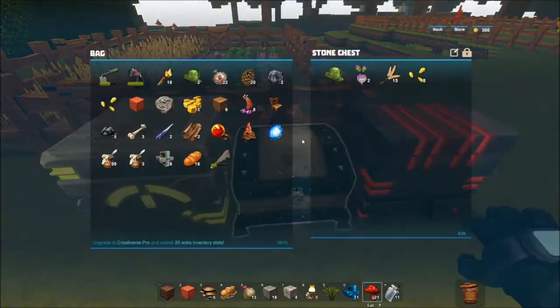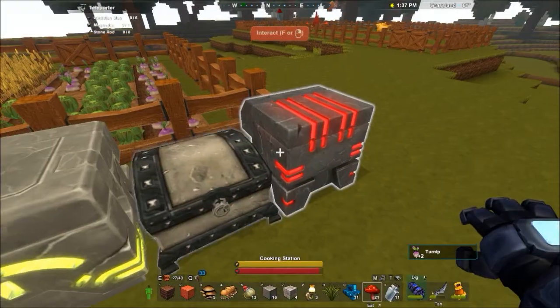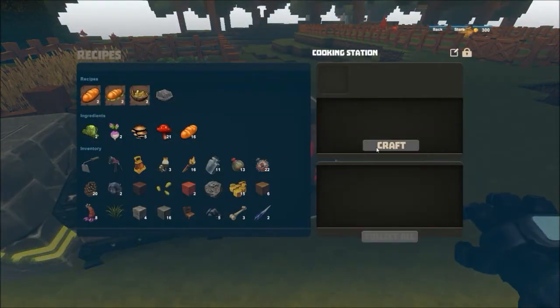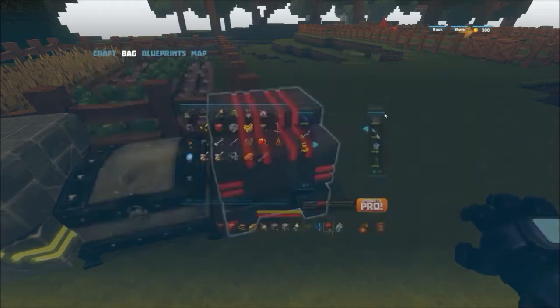We have the stuff. We can do this. Turnips. Let me see. Cooking station. Sandwich. Bread. Vegetable. Lettuce. Ingredients. We need more lettuce.